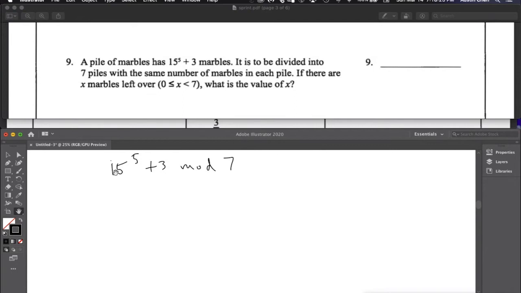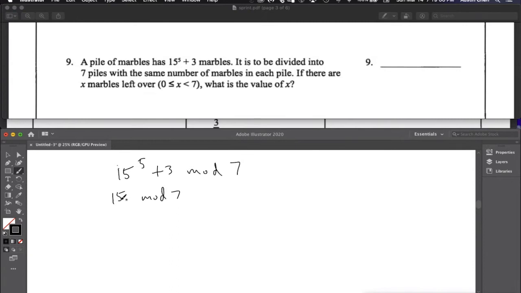But any base number, you have a base number to a power or just a number on its own, you can substitute it with what it is in whatever modulus you're looking at. So we can substitute 15 with whatever it is mod 7. We probably want to make this as small as possible, because if it's small enough, like 1, 2, or 3, then we can actually just solve for what it is to the 5th power, add it, and then solve in mod 7.